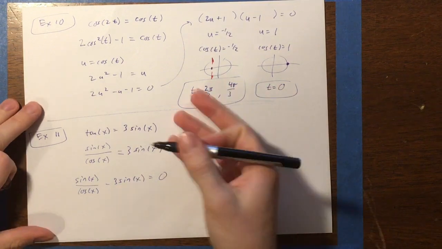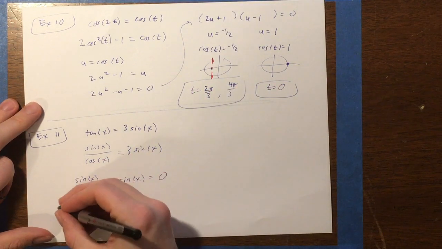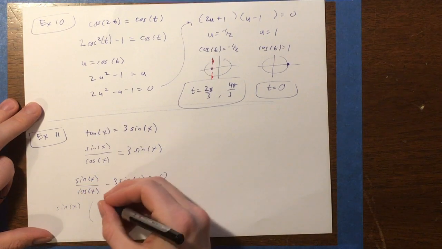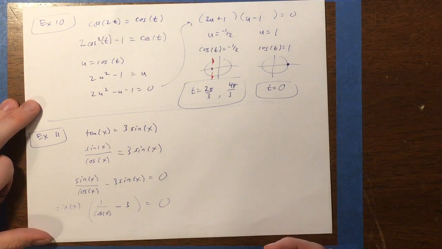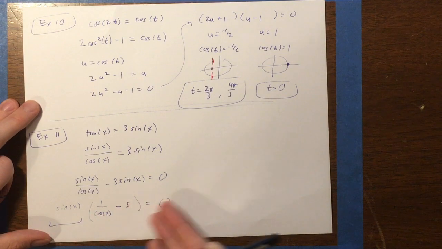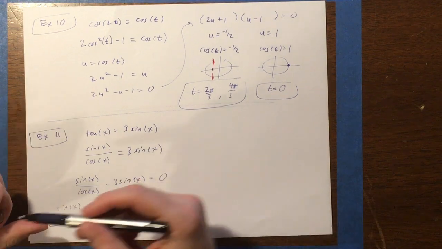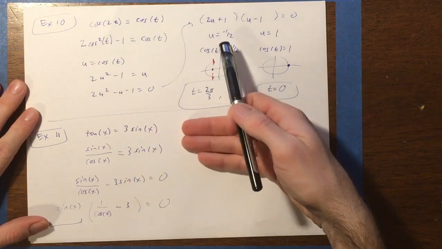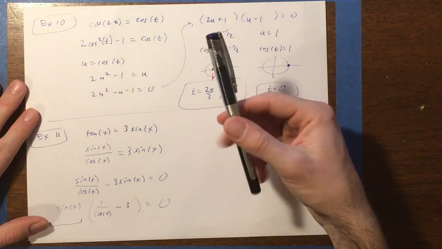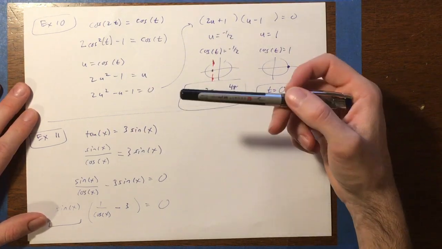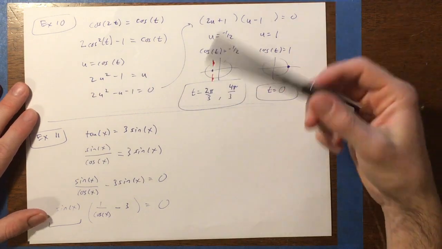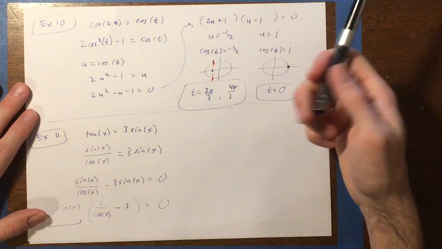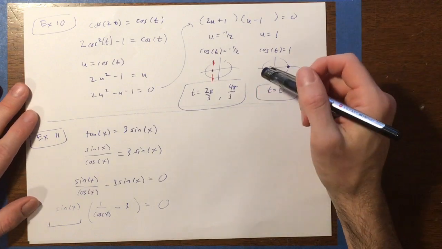And indeed, if we take the other strategy that I'm demonstrating here, and go ahead and factor out sine of x, then using the zero product rule, one of the possibilities is that this sine of x factor would equal 0, and that would cause the entire product to equal 0. So the danger with dividing both sides by sine of x and then canceling it out is that you might forget about the possibility that sine of x could equal 0, which would give you some solutions. So you might forget to actually find those solutions, and then when you think you're done, you actually missed a few. So that's the danger.